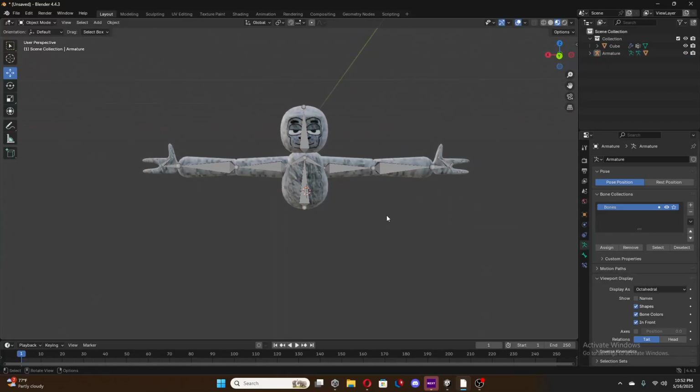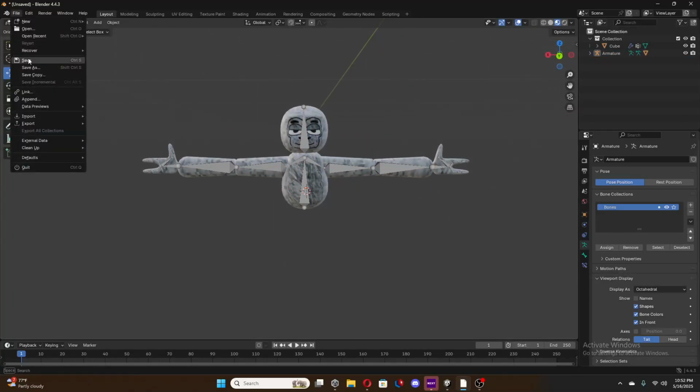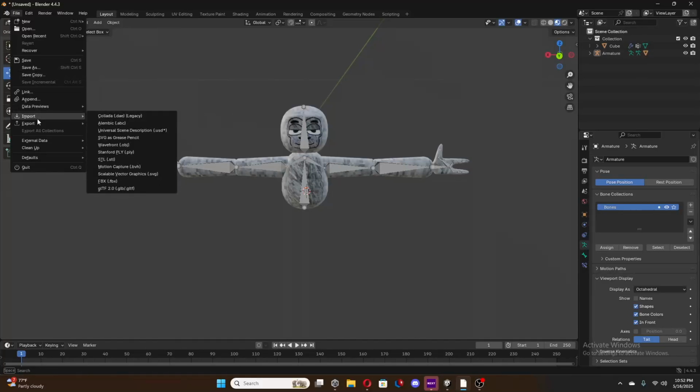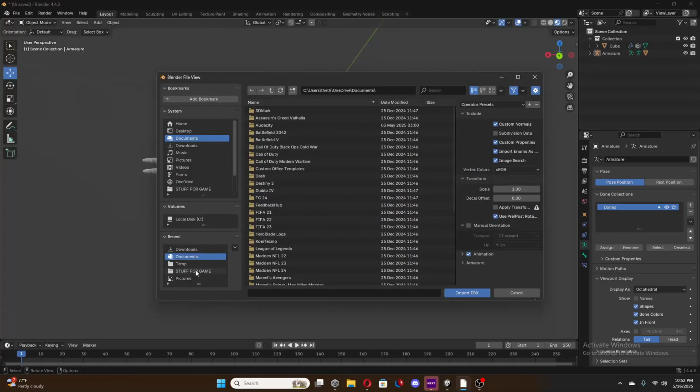So now to import this to Unity, we're going to click File, Export. Make sure it's FBX.